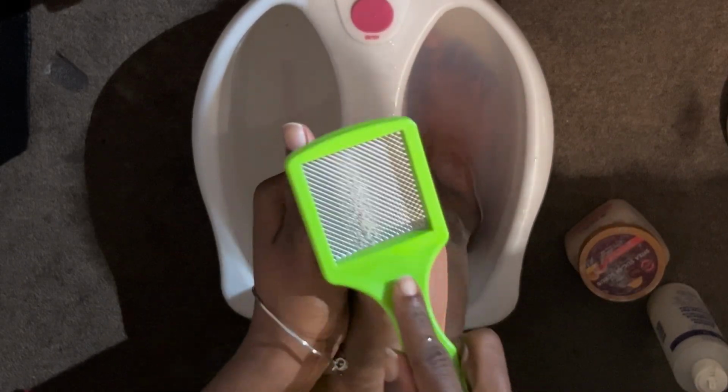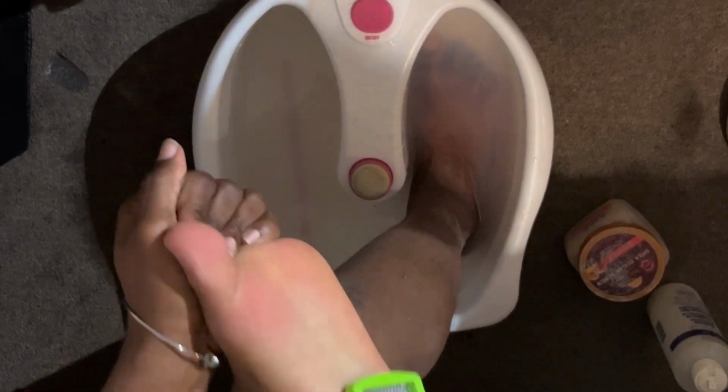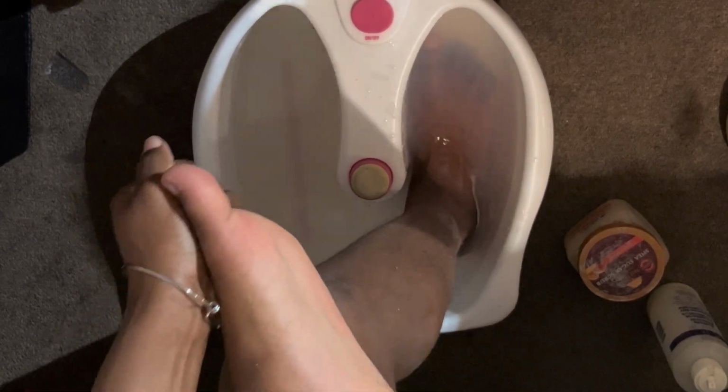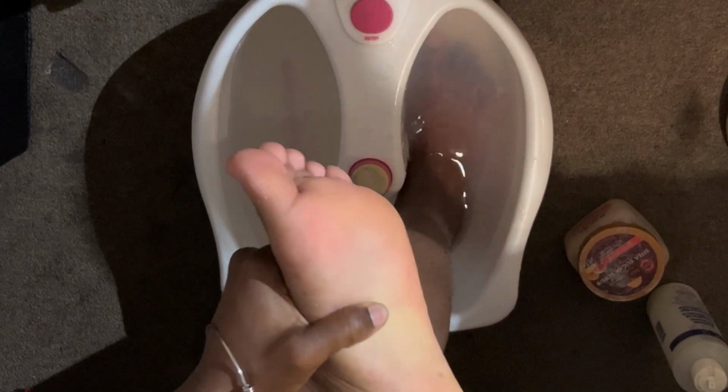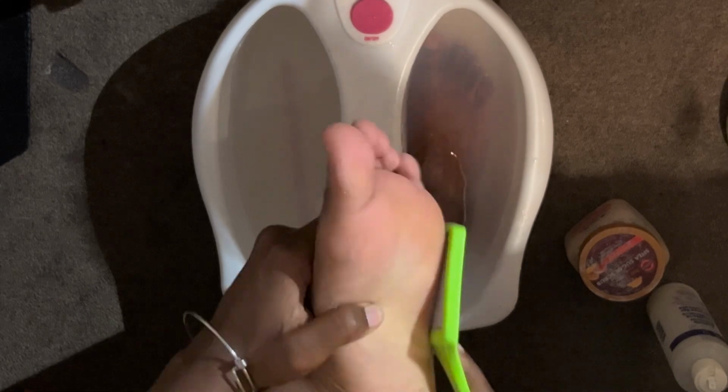That's not cute. Make sure your feet are right for the slumber, ladies. Can't be wearing your feet out and they all crusted and busted. These are the times where you take care of them.